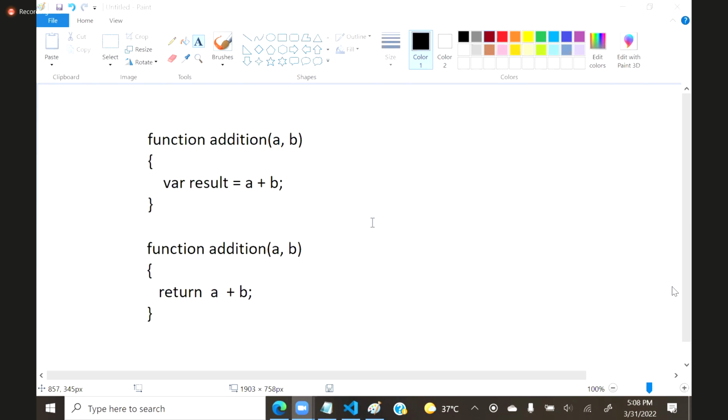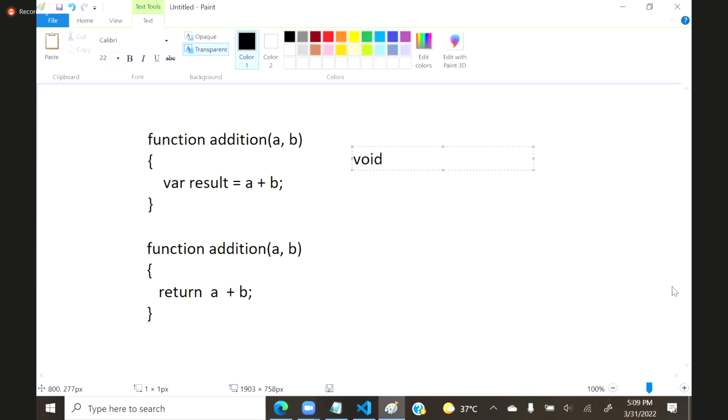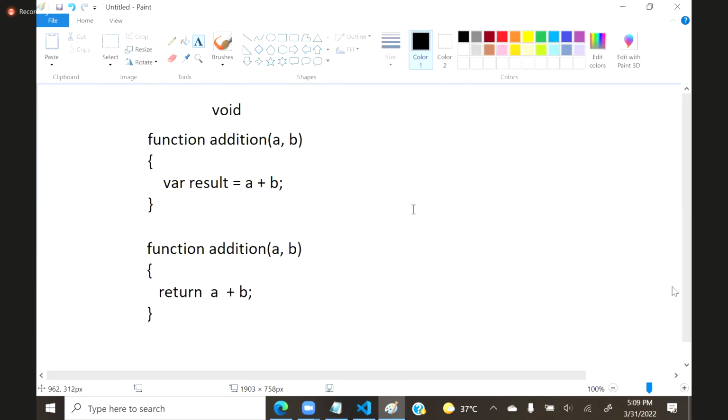Anything more clear? Anything you can guess? Actually, the first method is a void method. This function is called a void function. The first one is a void one.